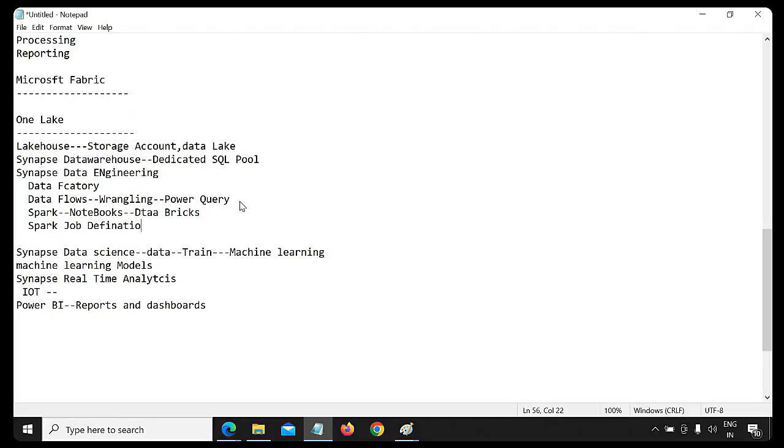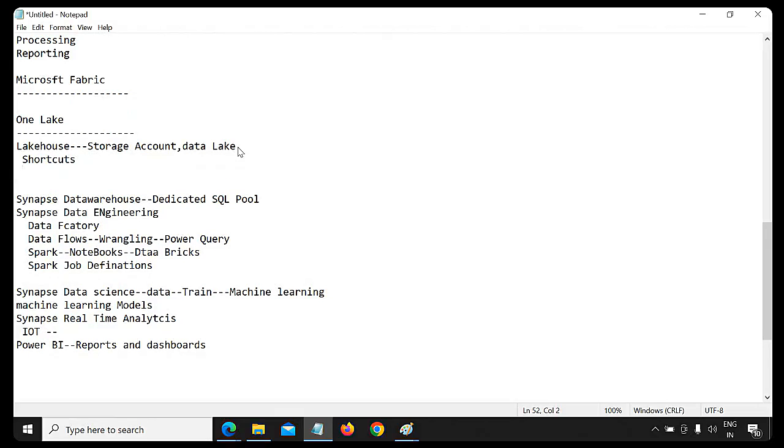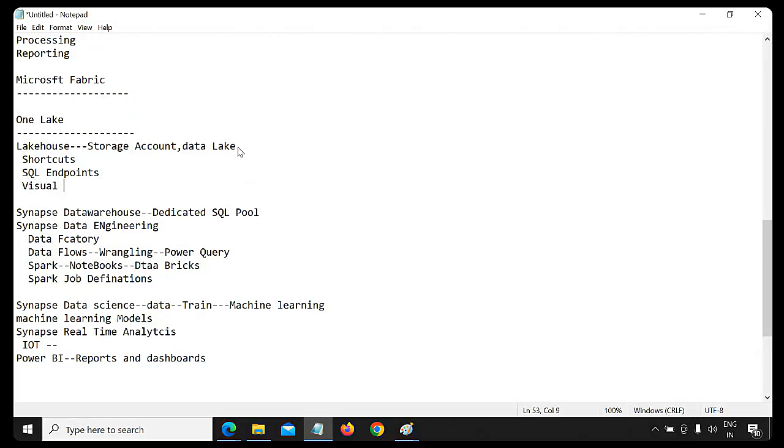Okay, Spark job definitions we can define to run your notebooks whatever you have written. And in this Lakehouse, we can discuss a few more topics like shortcuts and SQL endpoints, okay, and visual queries. So these are all the new features introduced with this one.